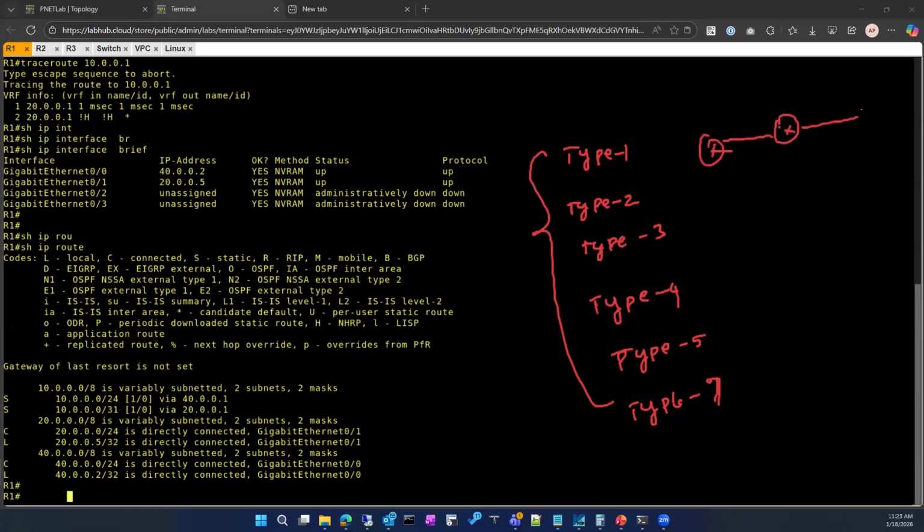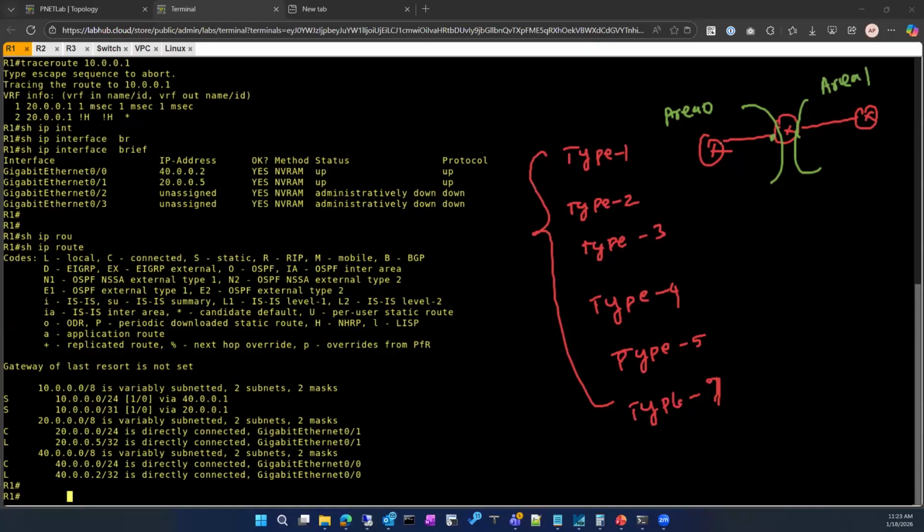Say, for example, you got routers like this, right? And you make this a different area. This becomes area 0, and this becomes area 1.